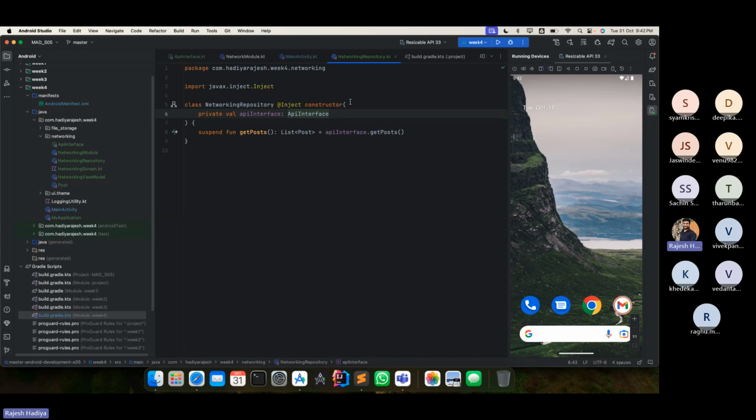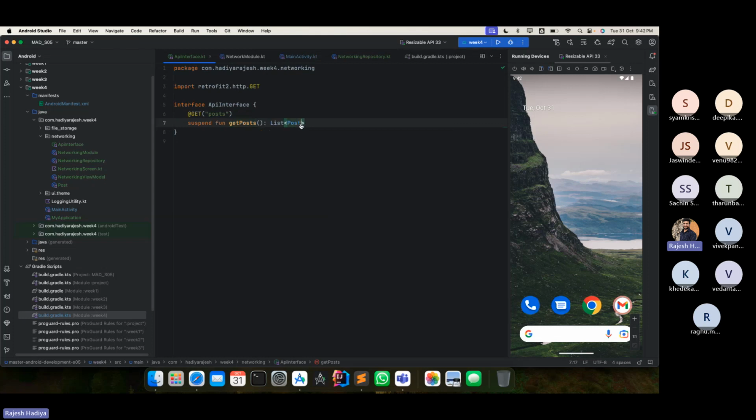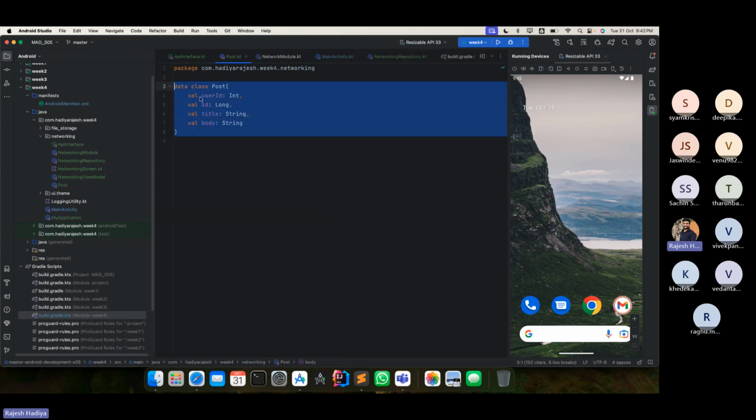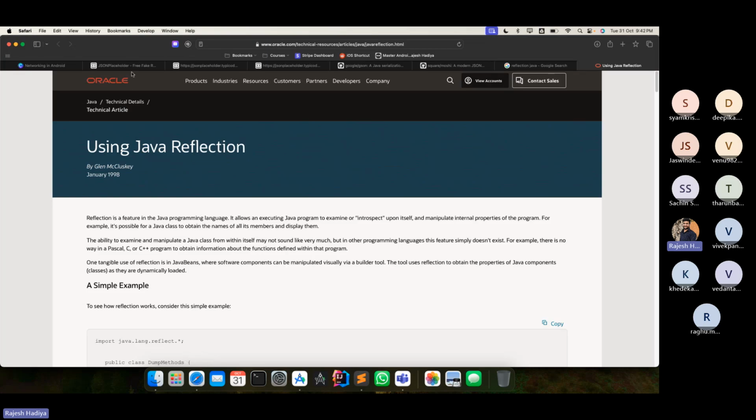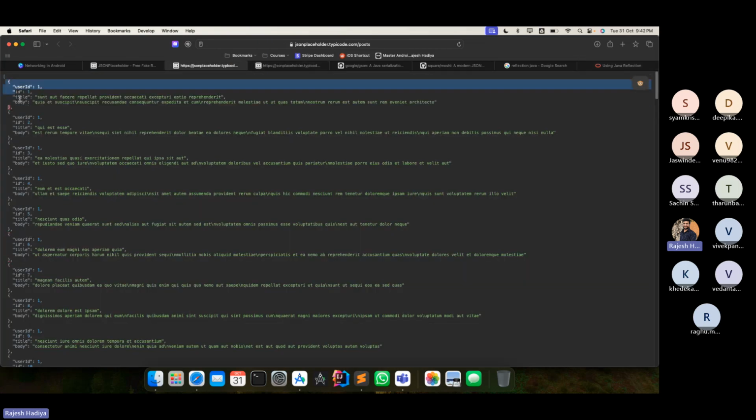So reflection allows you to do these things, but there is an issue with reflection. First, this is what reflection does. If you use JSON, you need to add the serialized name and those annotations, right? At runtime, when your application runs, it can go and figure out the type of this class and its properties, and it can construct code itself that will map this JSON value.